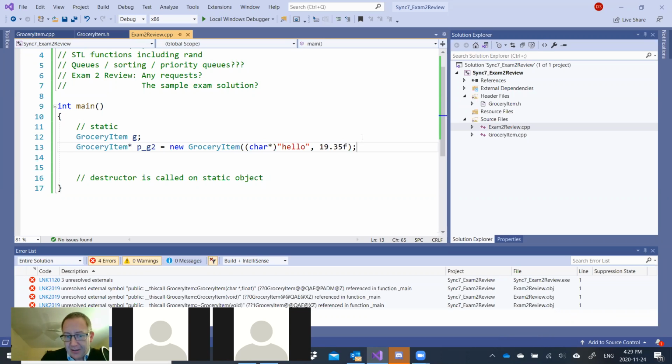I still made the object. I'm just going at it with a pointer, meaning I don't get it if I don't call this one here, the first one, G, that's going to be made no matter what. Every time I run my program, every time I get to that chunk of code, it's going to make it. Versus if I put this in an if statement, let's say, I may or may not make it. If I don't know how many objects I'm going to have, if I do not know how big the array has to be, if I don't know how many objects I'm going to be creating, if I have a whole bunch of different shapes I'm drawing and I don't know what kind of shape they are, I need this way.